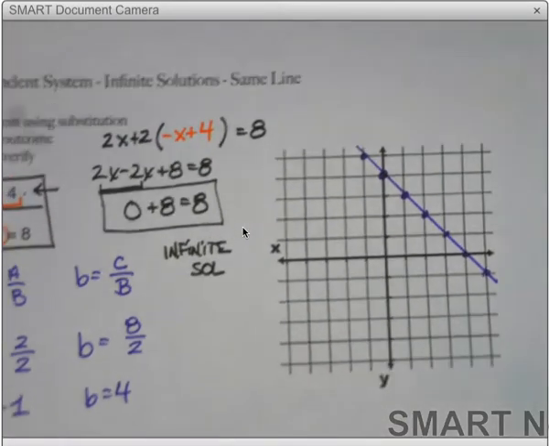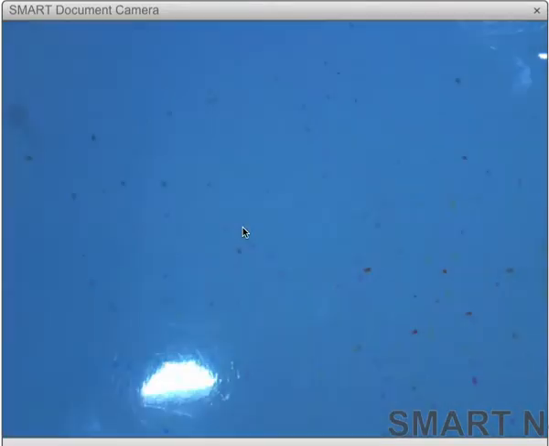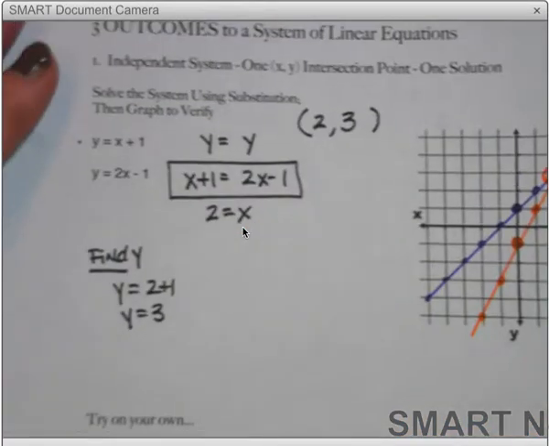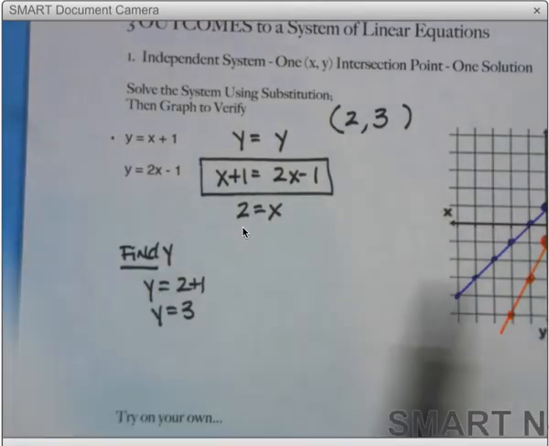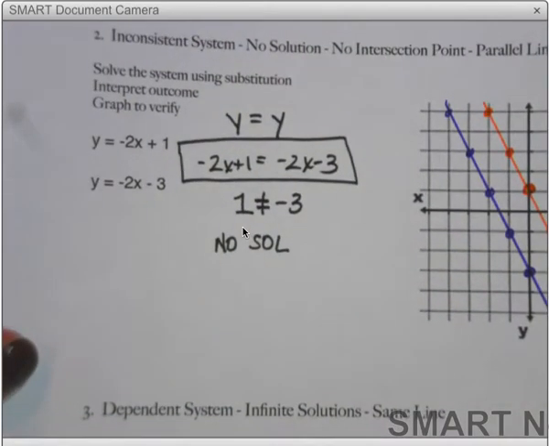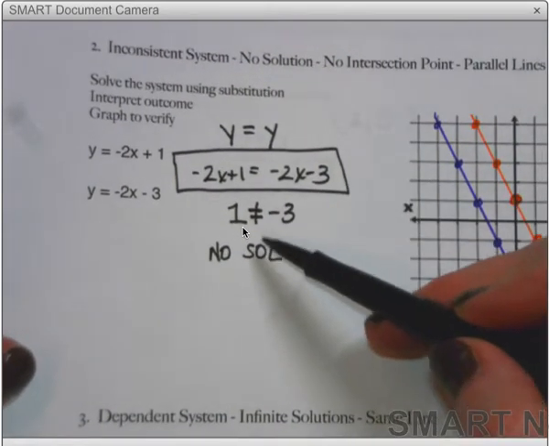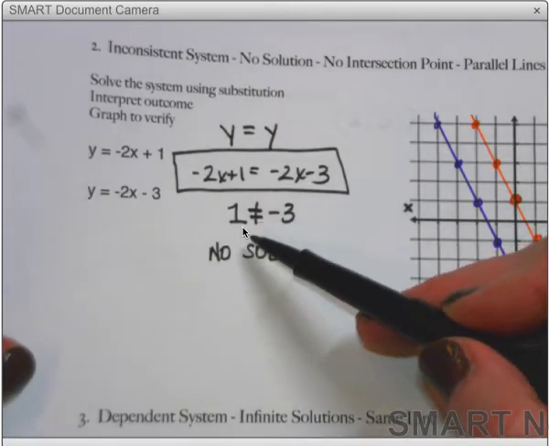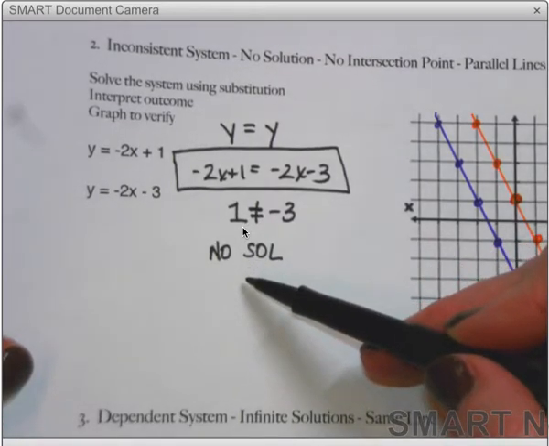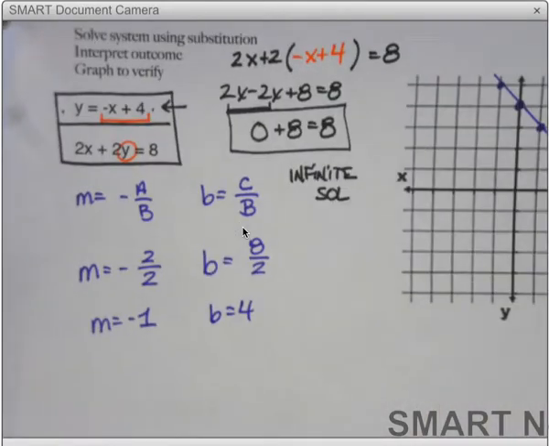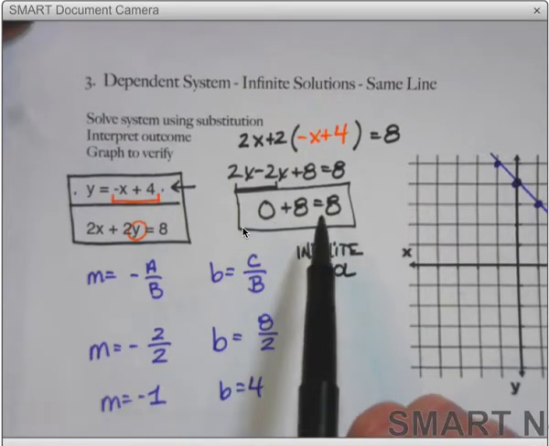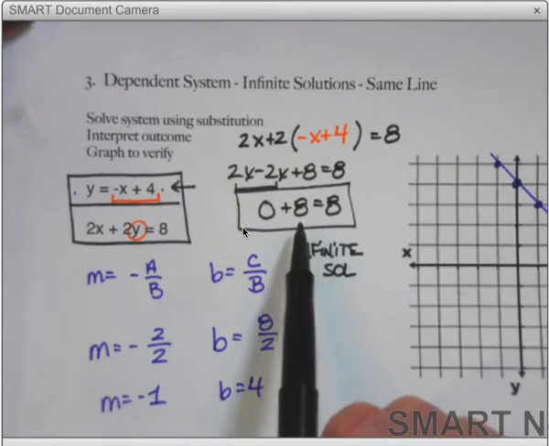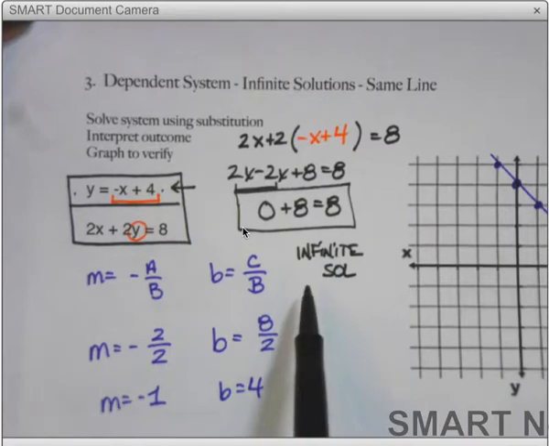But I think it's important for you to see the 3 distinct outcomes. Here you have an x and a y value, which you find algebraically, and we're going to do some more of these together on the video. Here in the third example, the parallel line no solution example, when the variable sums to 0, the numbers that remain do not equal each other. So this is your cue that this is a no solution system. And then the third outcome, when the variables sum to 0, the numbers that remain are actually equal to each other. So the outcome would be an infinite solution system.